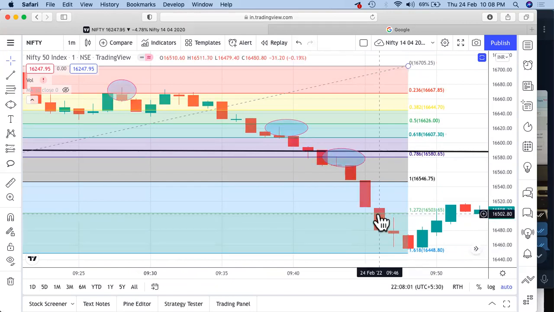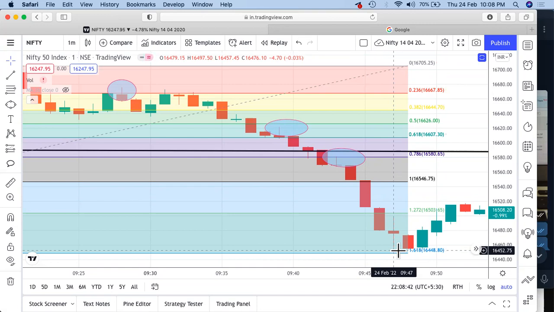What I generally do is, if a candle is formed which crosses this level, then it should reach the 1.618 level. If a candle is formed which just touches it and then starts moving down, I move out of that trade. So we can expect it to go beyond, somewhere near 1.272 is the first target, and after that 1.618. It depends on the candle. If this candle moves ahead of that, it will probably try to reach nearer to 1.618. Yes, so actually I had this basic confusion about the fib.